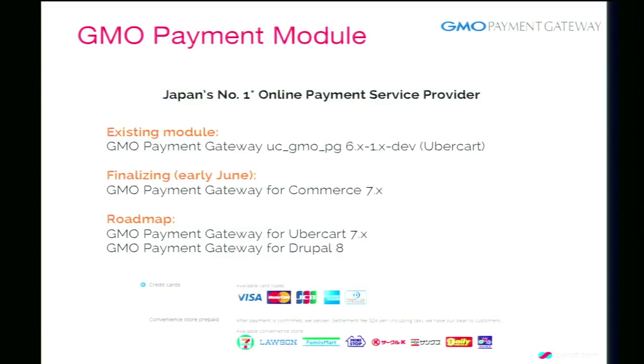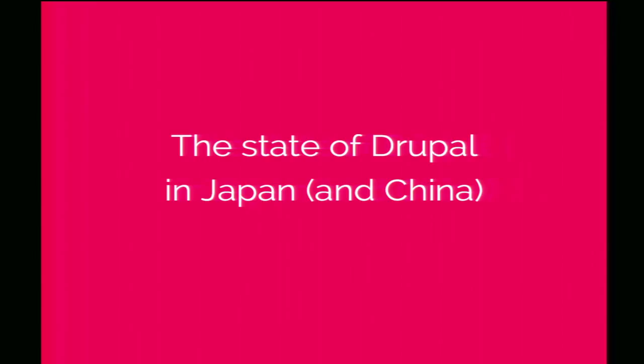Another one that I think is very important connects to my next topic here. Lush is not using this, but we're doing this for another customer right now in Japan. GMO payment is one of the biggest payment gateways in Japan. They work with the other platforms that rule in the Japan market for CMS and commerce. There was just one module with Ubercart, version 6 for Drupal. Because of this project we're building right now for another customer, we're finalizing this in Drupal 7. We're going to be putting it out there in June, and the expectation is that we help evolve the Ubercart one as well as create the one for Drupal 8. I'll mention why this is important in a few minutes.